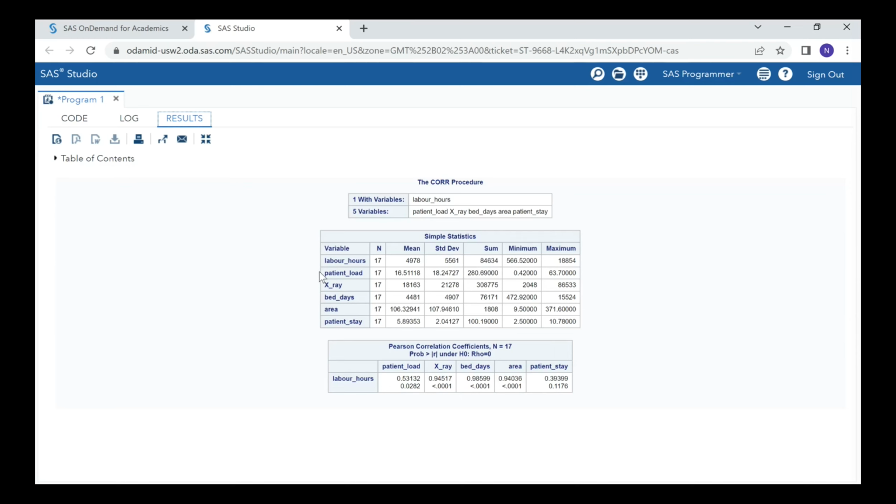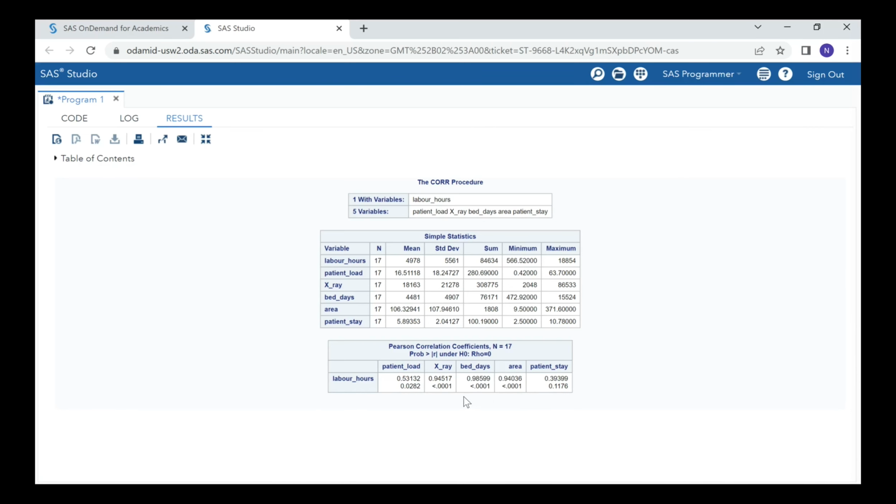Now, from the result, we will use the Pearson correlation coefficient test statistics. In this case, we can observe that the p-values for all these correlation coefficients are less than 0.05.